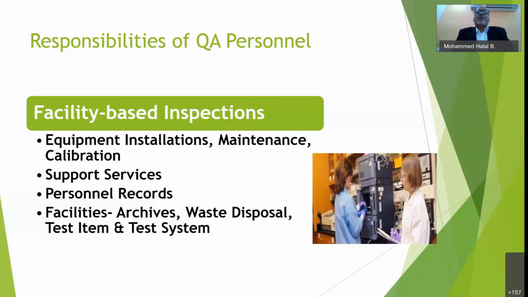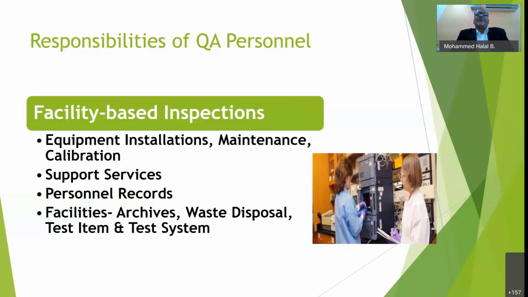Because some instruments need to be calibrated before the experiment, some may not be required, and some may be required to calibrate after 1 month. It is as per the in-house SOP on the particular instrument. So whatever they say, whether they calibrated or not, has to be ensured by our quality assurance personnel during the facility-based inspection.